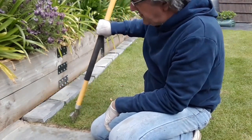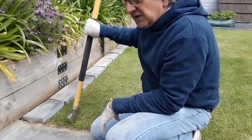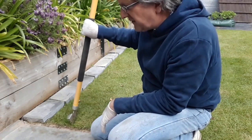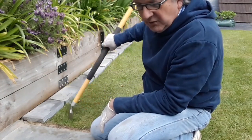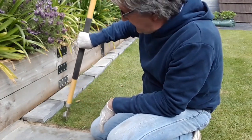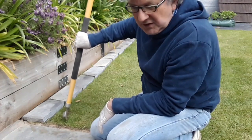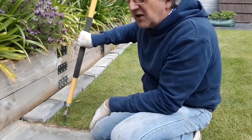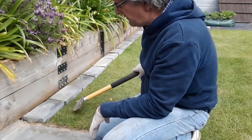And on the other side, I'm going to have cement leading up into the edge of the sleepers, which should stop water getting underneath them and causing any rot. So what I'll do is make sure that I slope the concrete when I do the rendering. I'll make sure that the compost has got a slope on it, the cement has got a slope on it, so that the water comes away from here.